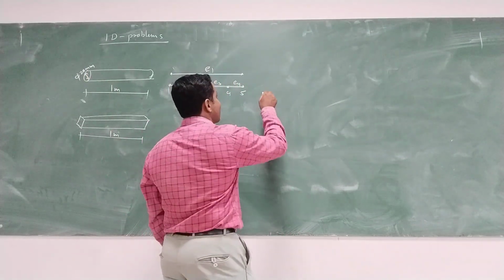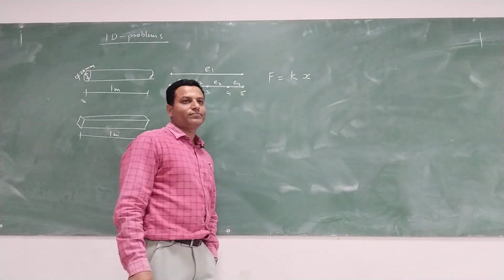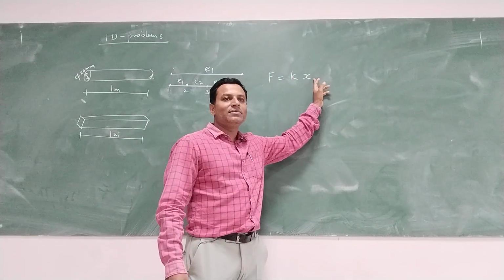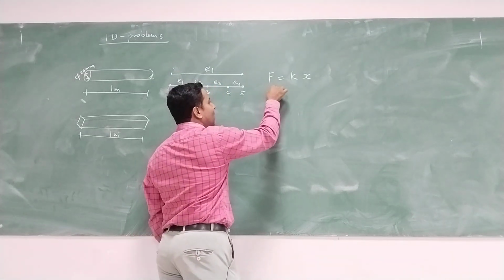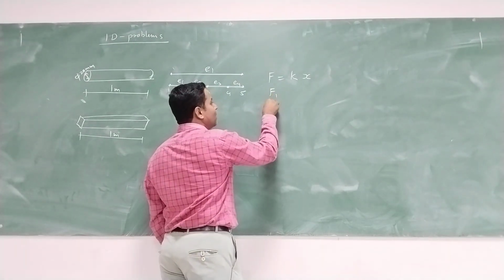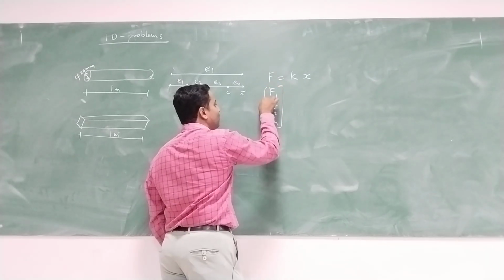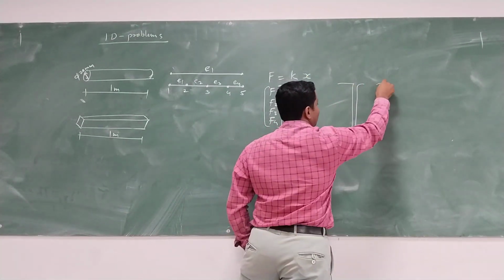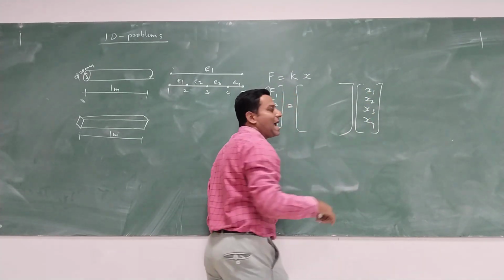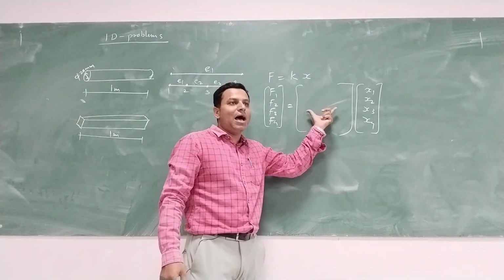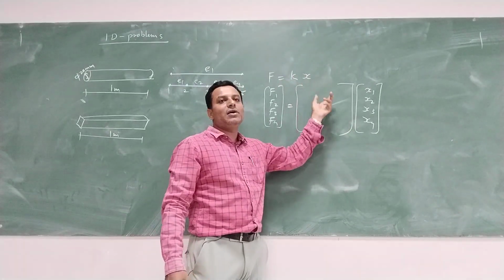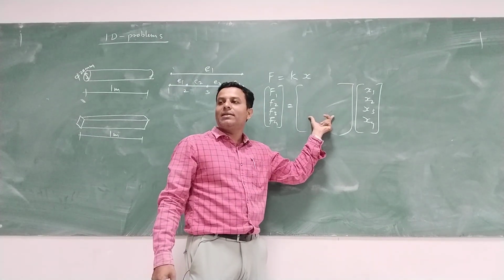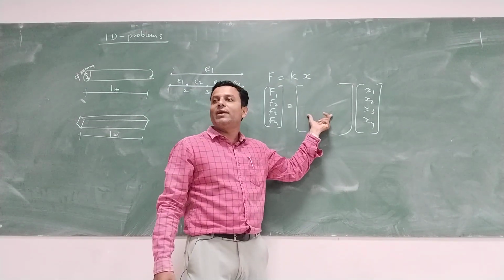एकदम सोप्या शब्दात सांगतो. F is equal to kx. हे आपण भरपूर वेळेला बघितले. F means force, x means displacement. So suppose if I am having 4 or 5 nodes, then we'll have to consider force at each node. Then there will be a matrix of stiffness and a matrix of displacement at each node. आता मी हा ब्लँक ठेवला आहे, ह्याच्यामध्ये व्हॅल्यू असणार आहे. ओके, जर 4 व्हॅल्यू असतील तर काय येणार, हा 4x4 मॅट्रिक्स. ओके, सो दिस मॅट्रिक्स इज कॉल्ड ॲज stiffness matrix.